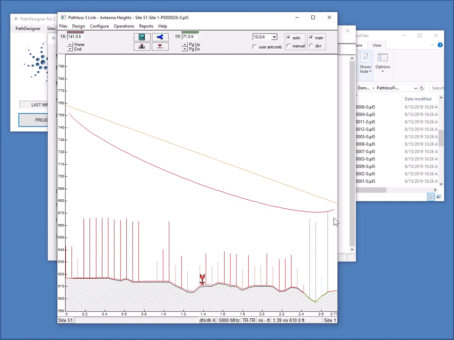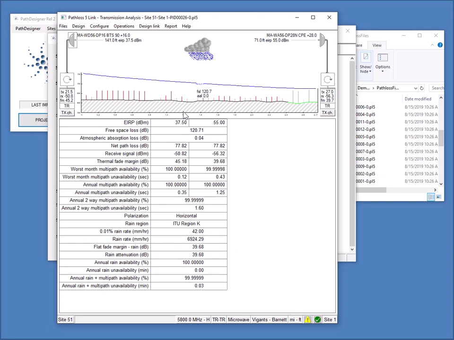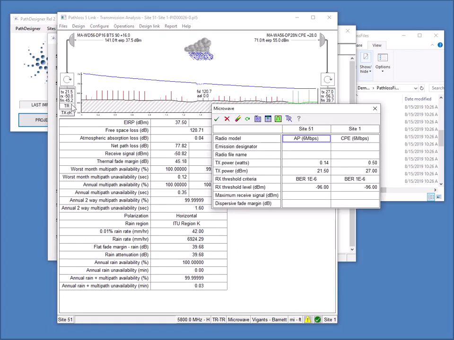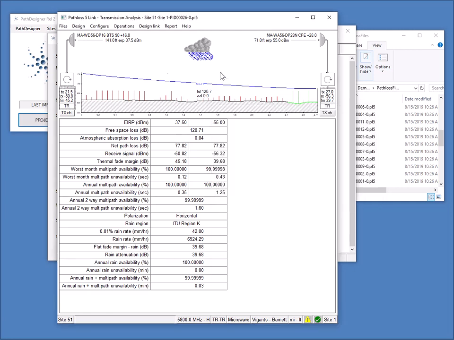The tool, as I said, found the lowest possible antenna height for this customer premise site while achieving the clearance criteria for Fresnel and K-factor, and it includes, of course, the clutter. And you can see it's just skimming because it's set to the lowest possible point. If I look at transmission analysis, the radio models came out of the templates in Path Designer with their specifications, and they're linked back to the path loss files.